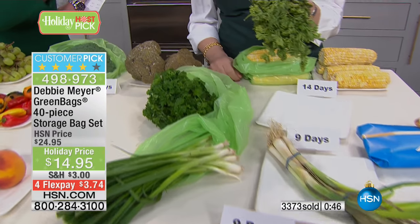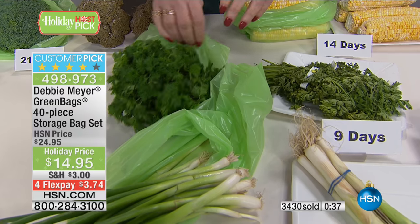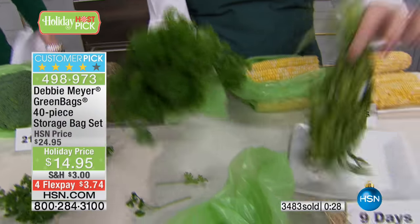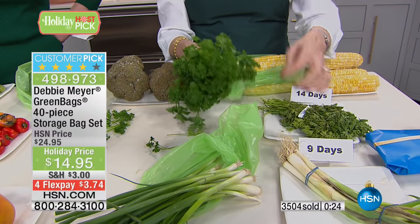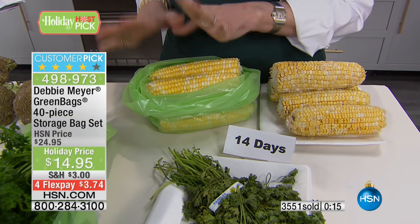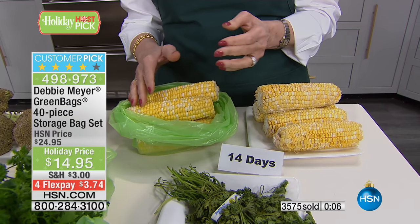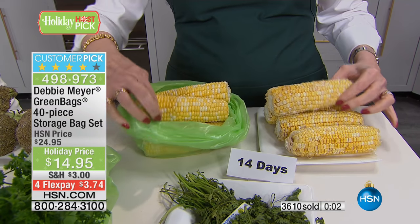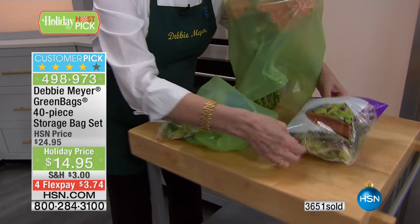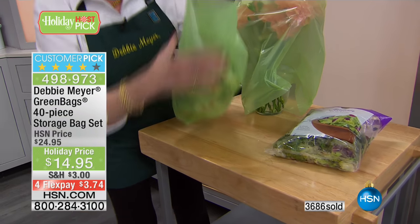Before Thanksgiving, they're sometimes out of parsley, celery, sage. I always do my shopping about two weeks ahead of time — before the panic, when I can find sales. They won't let me buy as much parsley as I want, but with my bags I can. Independent laboratory testing said you can keep sweet corn for 14 days — two weeks. Maybe you go to the bulk store and get a big pack. Look at 14 days — I got ready for tonight's dinner two weeks ago. Take it out of the original packaging — get it out of any kind of original packaging. That's all you do.